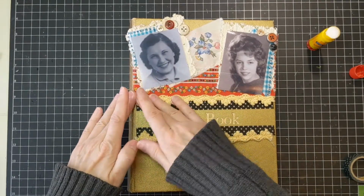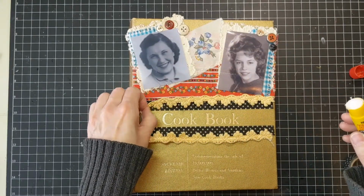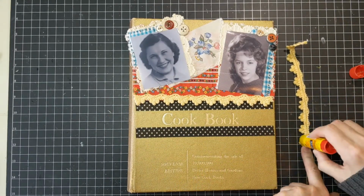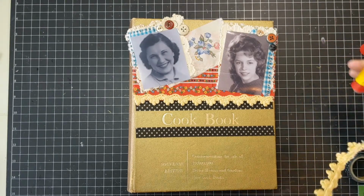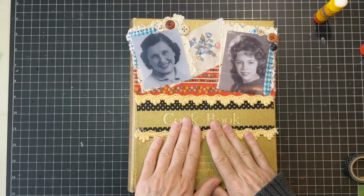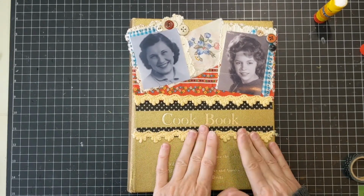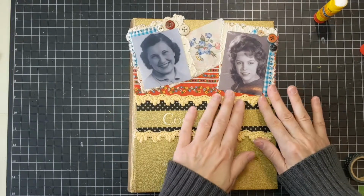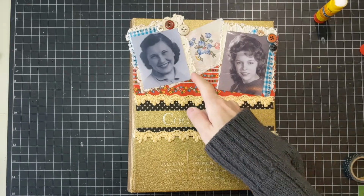Isn't that darling? Love it. Love it, love it. All right, and then we'll do this bottom one. All right. And I'll go back later and I'll check to make sure that all of that is adhered properly and it holds well. Okay, so now, don't like this gap here.